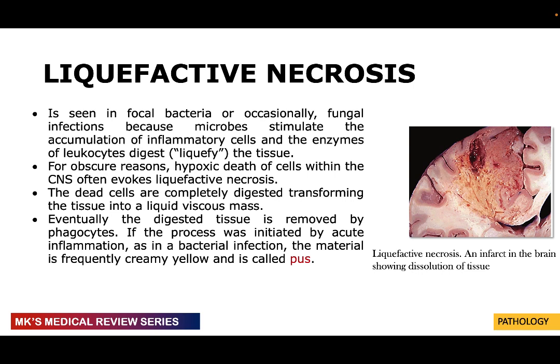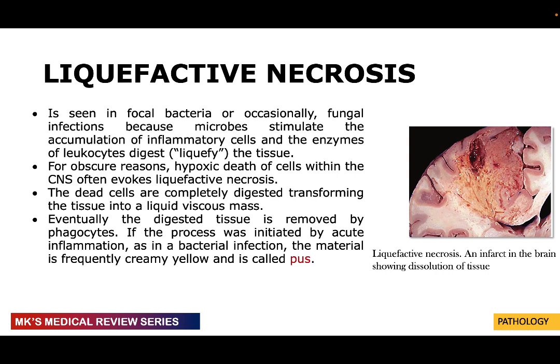So for some reason, if you get hypoxia inside the brain, the blood supply is cut off. For example, someone develops a stroke, that area is going to be liquefied, such that in the initial phases when someone develops a stroke, the CT scan may actually even be normal in an ischemic stroke. But later on, because this area has been liquefied, the volume has gone and has been replaced with something else, you may see these changes later on.